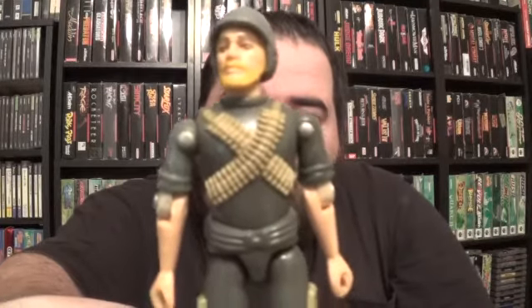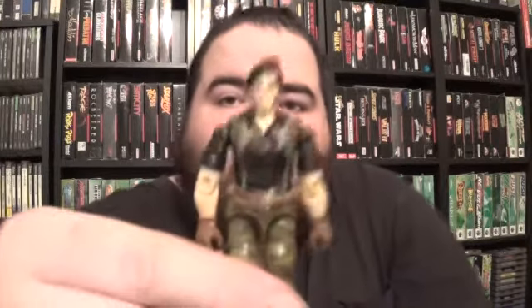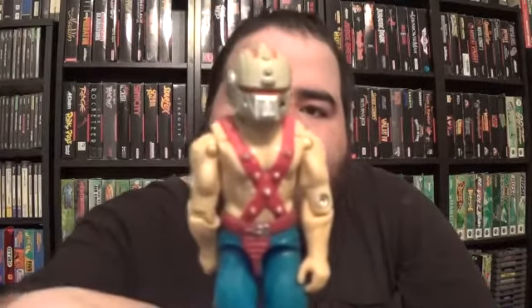The straight arm Rock and Roll, I got Quick Kick, that Marine Dress Gung Ho, Cobra Law Guard. My brother gave this one to me for my birthday a couple weeks ago — it's Flint, and he's complete with the backpack and the shotgun. This is like one of my favorite figures ever. I got Big Boa — he's missing his boxing gloves — original Alpine, which I wish I had Bazooka to go with him, because they're like BFFs in the cartoon.